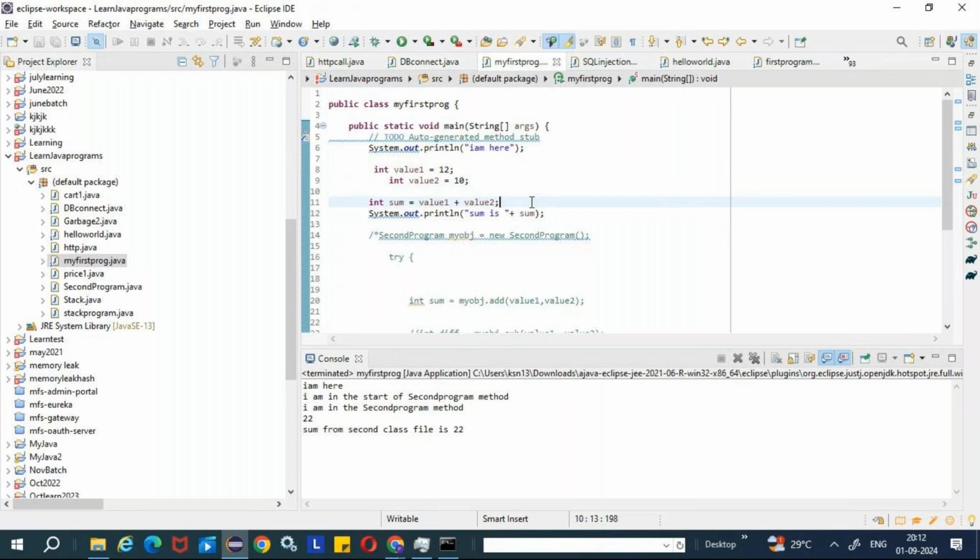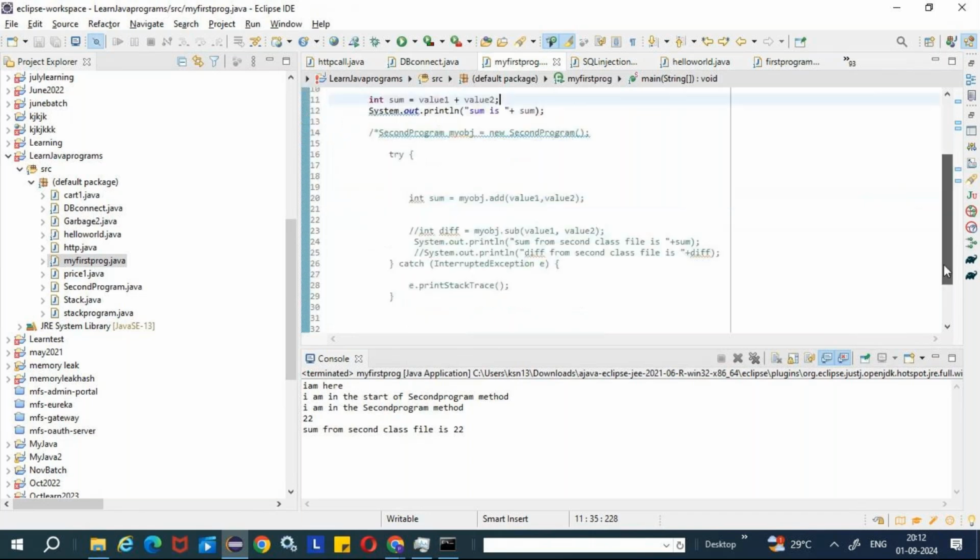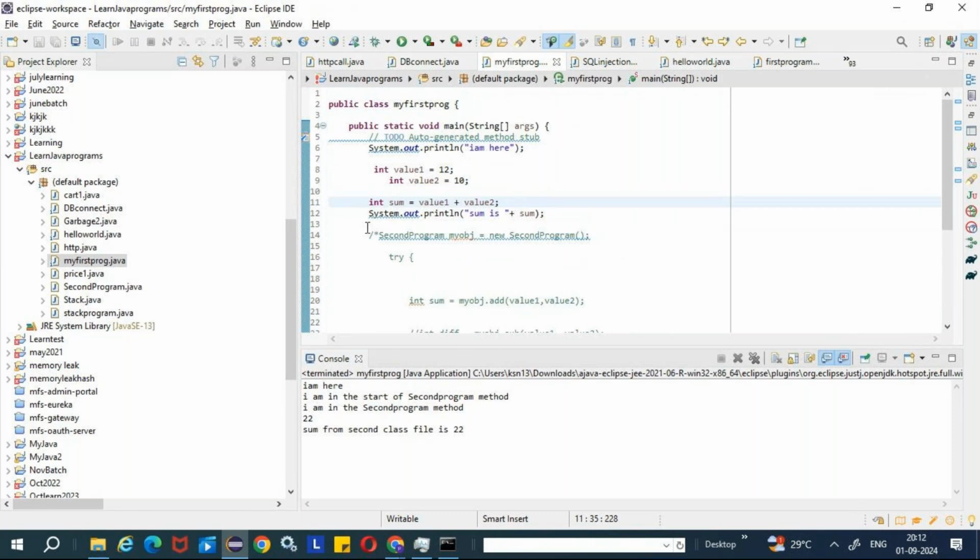I think something is not commented. It is going to the second program. In fact, just give me 1 second, I'll save it properly.